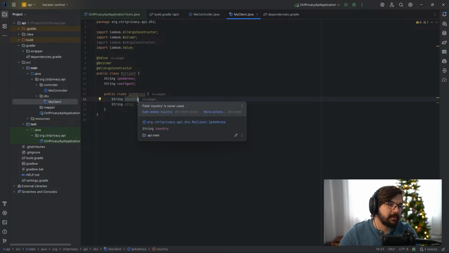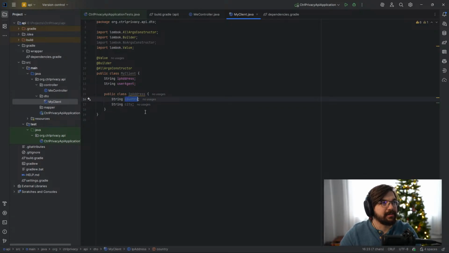How is country and city IP address? I want address and family. I'll call this IP. And then user agent, I will probably do something similar.